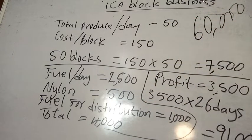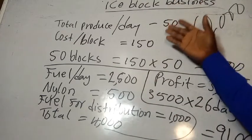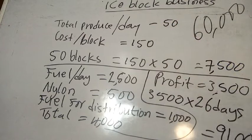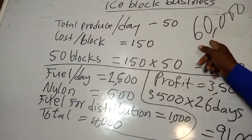Fifty blocks will be very easy to distribute. If you have about 10 to 15 customers each buying four blocks, that will be easy to manage. This is a very easy business to distribute and this will be your profit for the month. Now let's look at how you will get customers and ensure a regular customer flow.